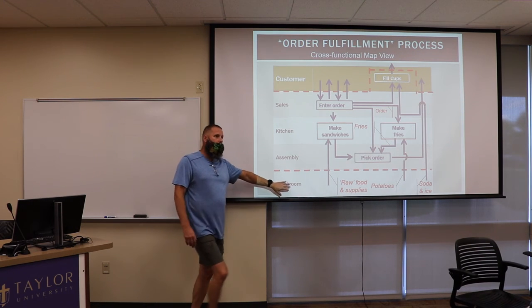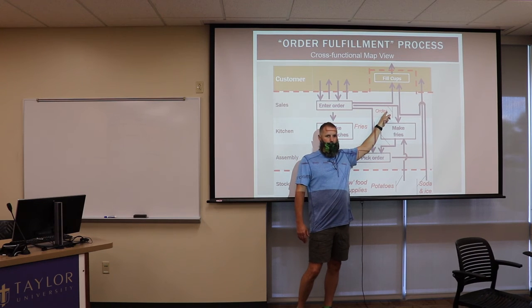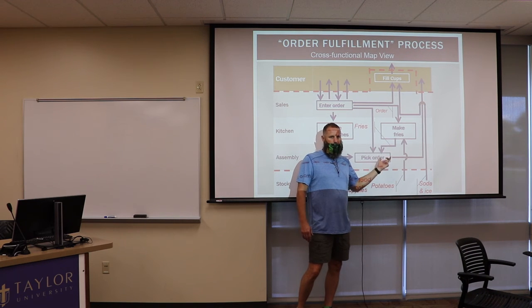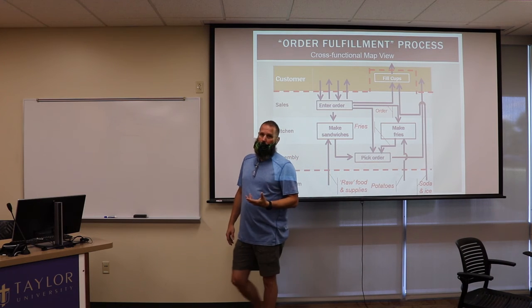Also, the stock room, right? If this is a printer that's printing stuff out, what else do we have? We've got a stock room that has what? Paper. Or whatever they're using to do that, right? That's another little piece of the puzzle that we need to understand.